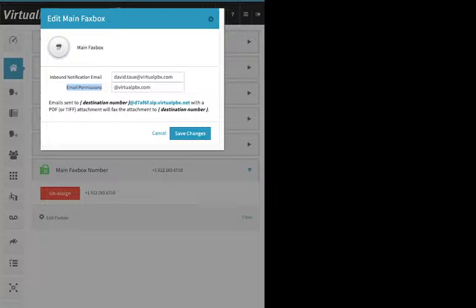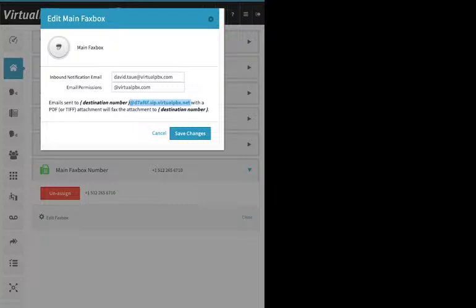In terms of sending faxes out, create an email like you normally do, from the email address that's associated with your user. In the to field, you want to put the +1 area code and number, no spaces, dashes, or parentheses. And then you want to put the @ symbol and then your account realm. Then you just need to attach a PDF or TIFF file and click send.